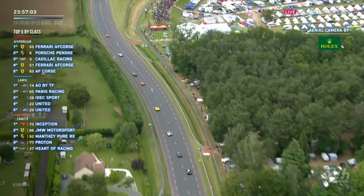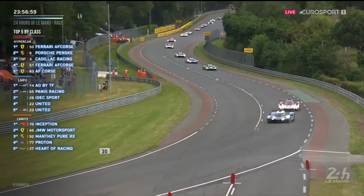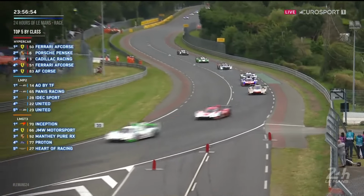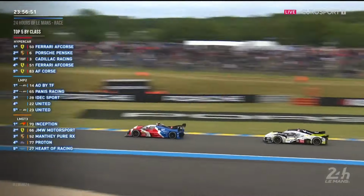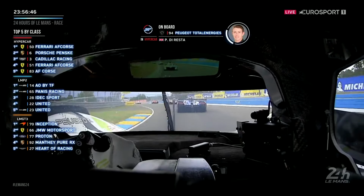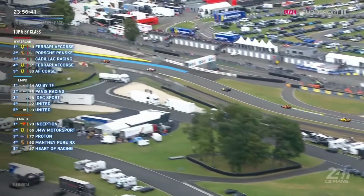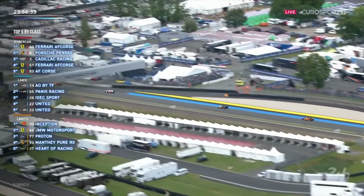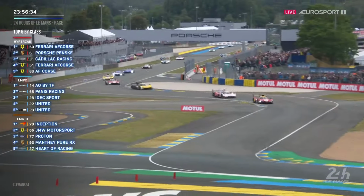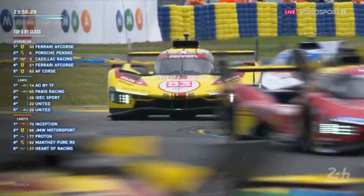Nicklas Nielsen leads. Ferrari picking up as they left off, though, in the centenary edition of the 24 Hours of Le Mans, but it's the 50 that leads in the early stages rather than the 51 that sits back in 4th place at the moment. And just battling at this stage. You've got to be so careful through this phase of the race. All these moves are fine, all this jostling for position is fine, but one piece of these delicate aerodynamic parts knocked off could mean a pit stop, and you're going to lose more than just 1 position on the road. You're going to lose a minute more to the cars that you're alongside and around.